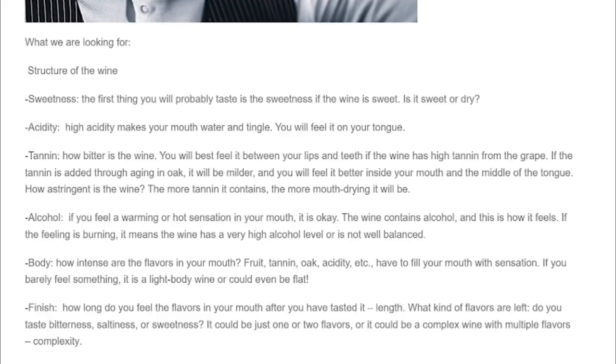Now, what are we looking for when we are testing the wine? Sweetness. Are there sweet notes or is it completely dry? We're looking for acidity. Acidity is very important. We already discussed that in lesson number one. A lot of people don't take acidity lightly. So you should look for acidity and make sure that you tell your guest if the wine is too acidic or maybe it has some nice flavors, freshness and stuff like that.